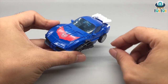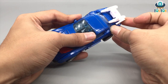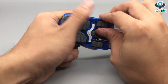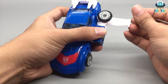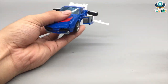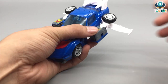or you can plug them onto the sides of the leg if you want to. And of course, this still comes with a transformation sequence, because this is Trax and he's a flying car. To accomplish that, first you're gonna swing up the wing here, and then just take this whole section out. They're connected really tight, so like that, and you swing this and rotate the arms like that, and there we go. And do the same thing, and there we go. And here we have a flying Trax. I think that is still the same thing, but that is really cool. So yeah, this is just flying Trax.